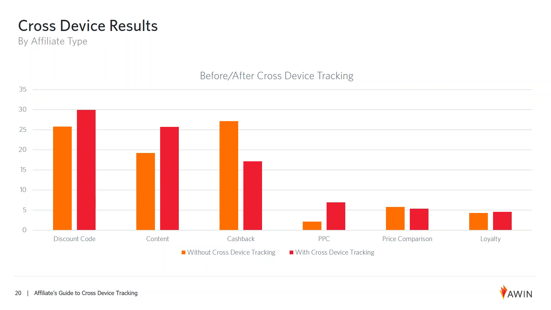Cash back did decrease as a result of cross-device tracking — it went from 27% down to 17%, or down over a third. Discount code sites climbed from 20% to a 26% share. The reason coupon sites probably benefited disproportionately is because they've already taken a multi-device approach to the market — they've got mobile sites, apps, desktop sites, and newsletters. They're already out there in so many different ways enabling consumers to drop that cookie for the very first click, but that doesn't mean other types of publishers can't do the same.